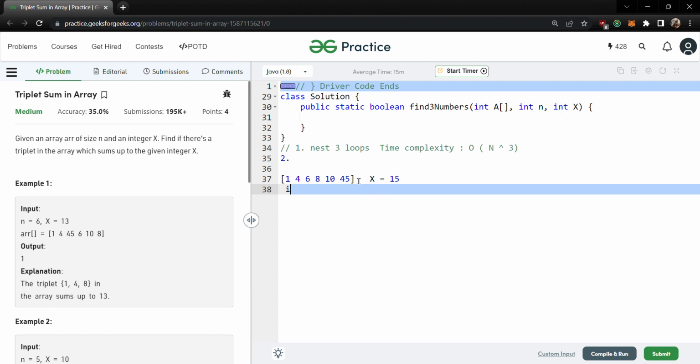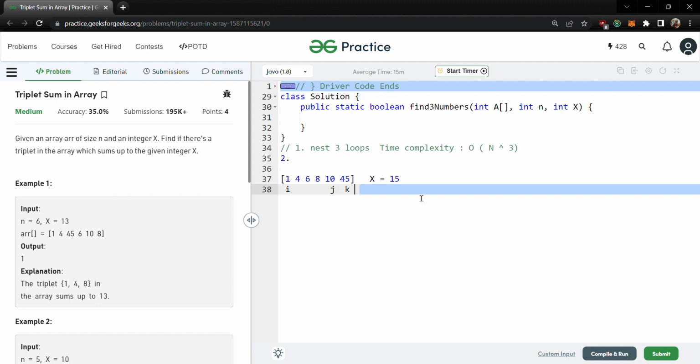We will place one pointer here, i, then one pointer here, k, and the last pointer at index k minus 1, which is going to travel from the next index of the last pointer backwards, and one pointer is going to travel from the 0th index to the index of the largest pointer.